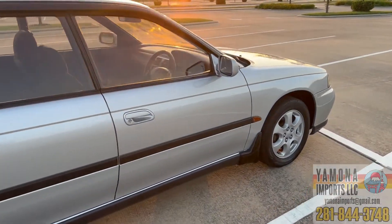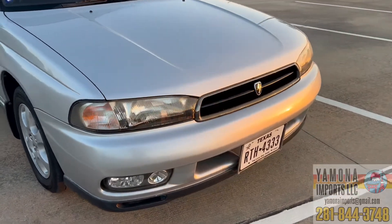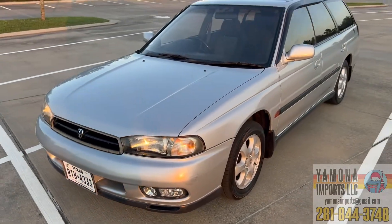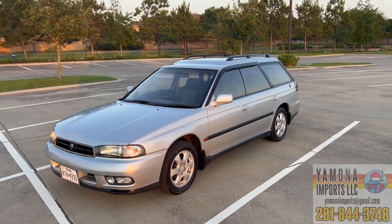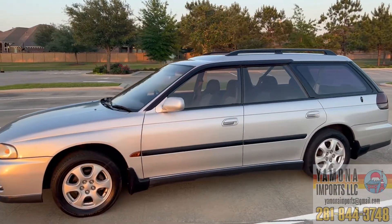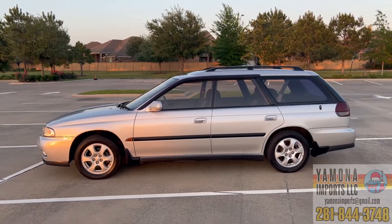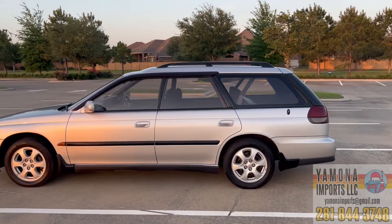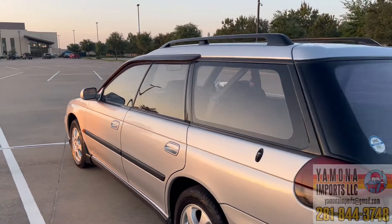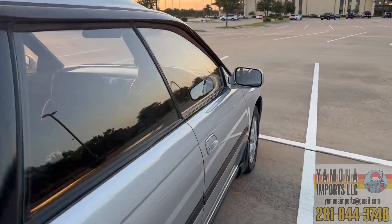The inside is pretty roomy — I was surprised given this is a 25-year-old car. The engine bay is really clean too. Now, this is one of the higher mileage cars I've imported — most of mine are low mileage, but this one has 218,000 kilometers, which is about 130,000 miles. One good thing about high mileage Japanese cars is they're well maintained. Even the timing belt has probably been changed twice already.